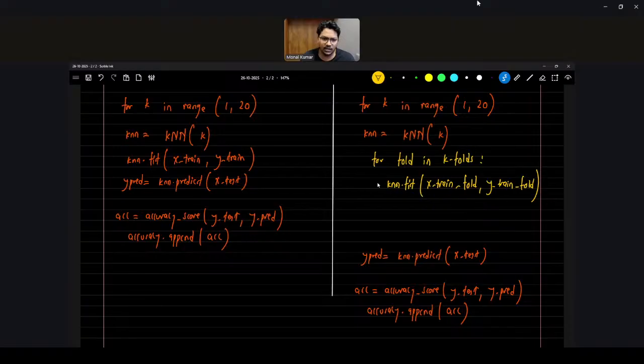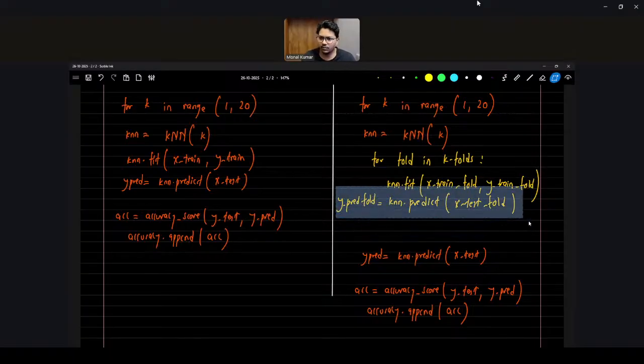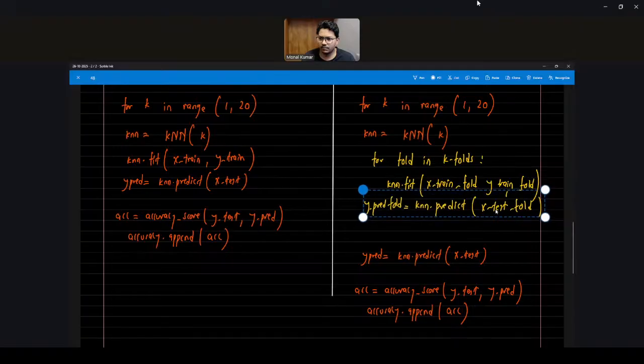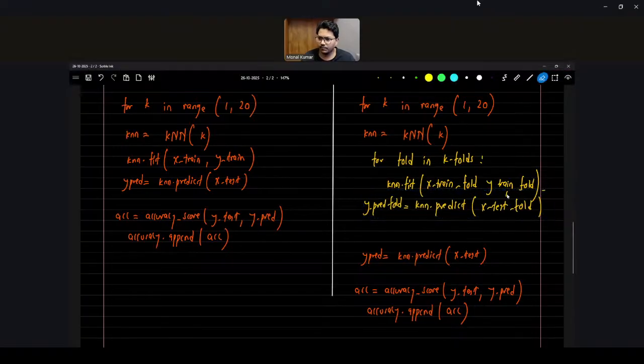What this particular KNN is going to bring, again, we are going to have X test fold, and it is going to give you Y prediction fold.